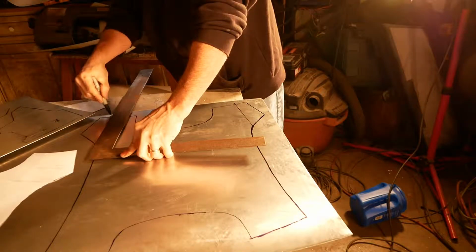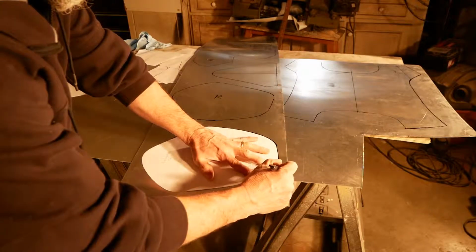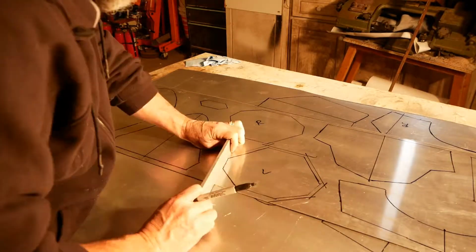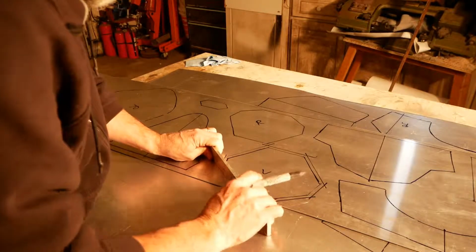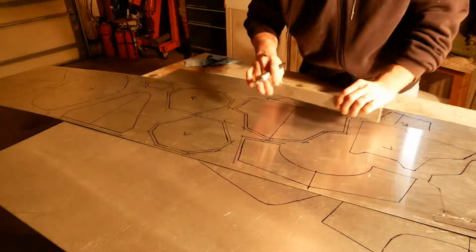I marked center lines and reference lines on any of the pieces that are going to need them, any piece that has an insert or an inset, like the shins or backs that need bent. I then used a flat piece of aluminum to add the quarter of an inch that I'm going to need to roll the edges. The templates as they are are the size they need to be to fit, so I needed to add a quarter of an inch.